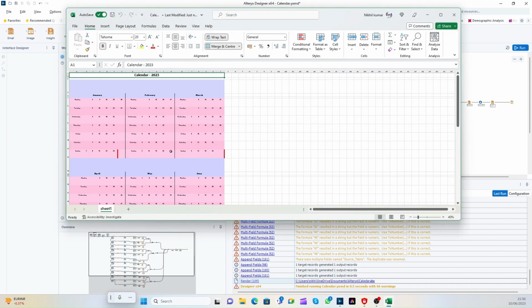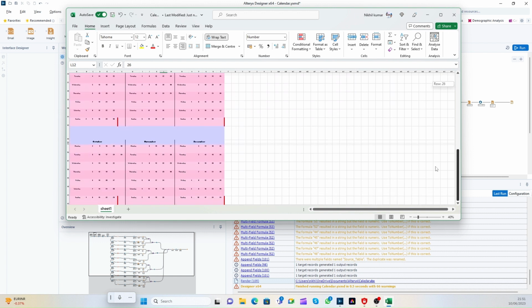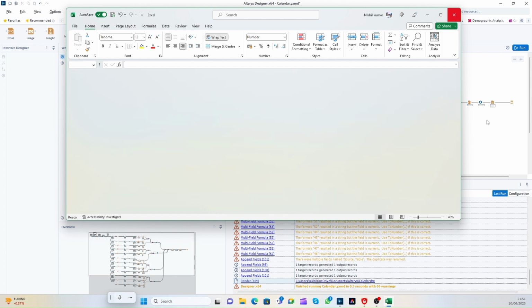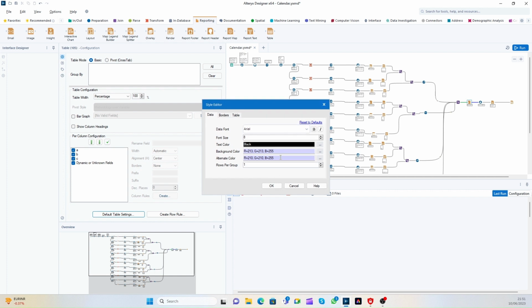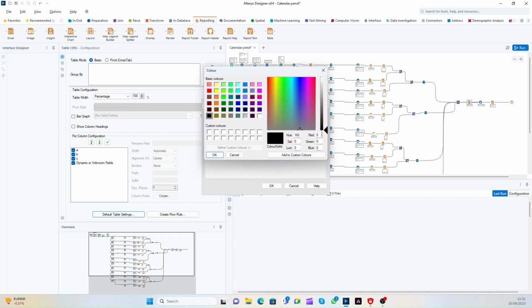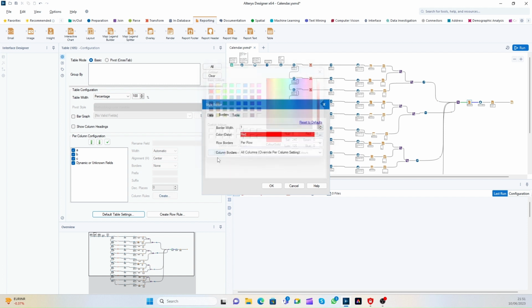Oops, we got borders here. But we don't want that red border. Where do we have to change the settings in these borders? I change this to red. No, right?